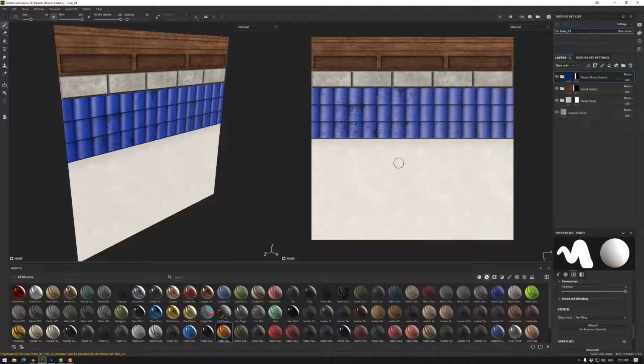Once you have a bunch of trim sheets that you can use, you can put that into the space much faster rather than creating assets individually and unwrapping them on an individual basis. So there are lots of benefits to using trim sheets. First off, we're going to look at how we made this trim sheet.